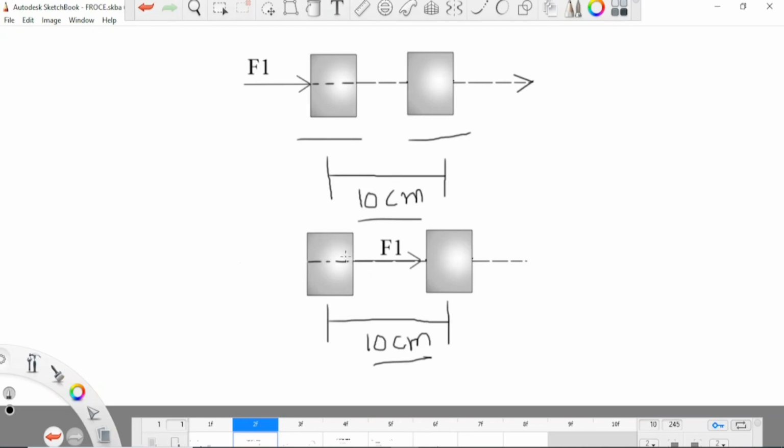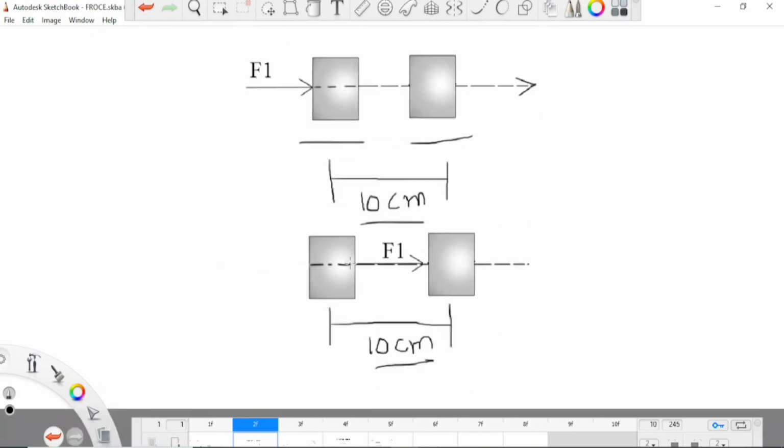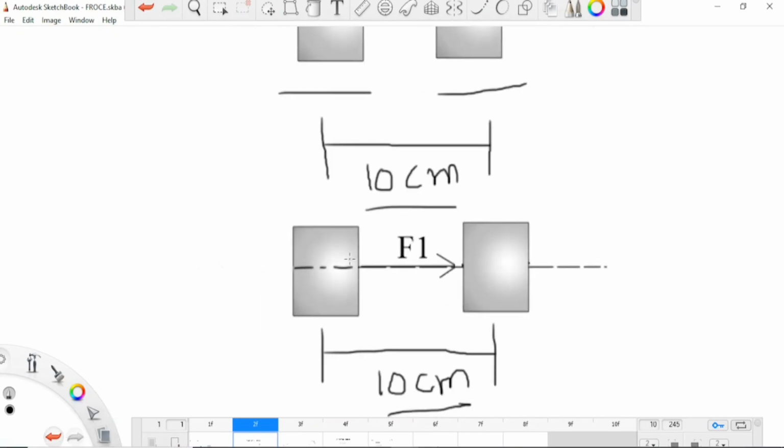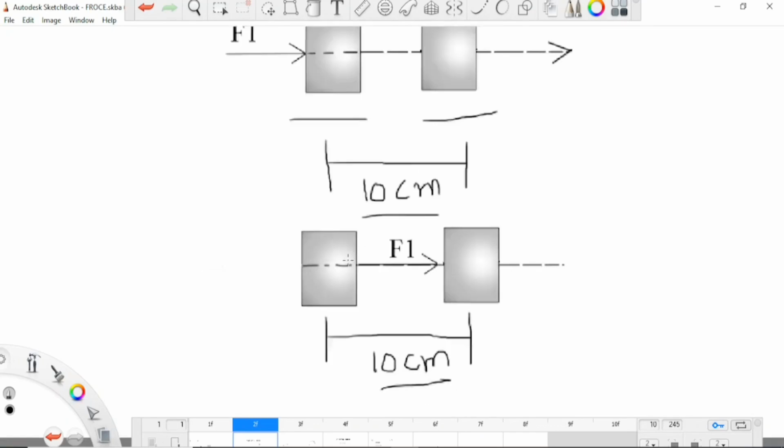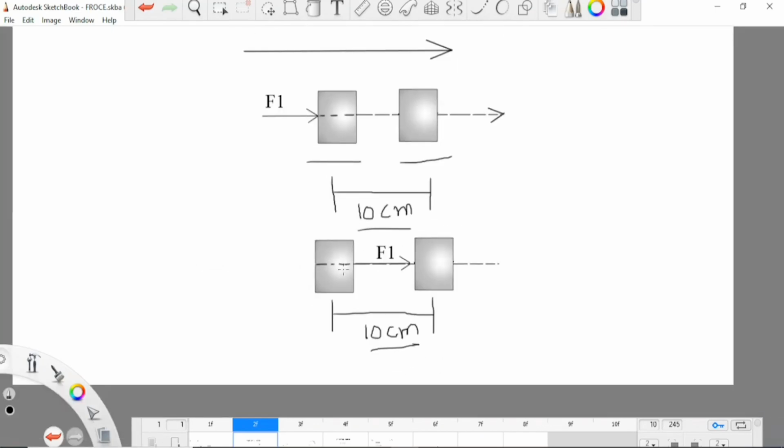But we did not change the point anywhere but on the line of action of this force. So whenever you apply a force on the line of action, the result is not going to change. So we can apply force anywhere on the line of action. We can remove the force from anywhere and apply that force anywhere on the line of action of that force.